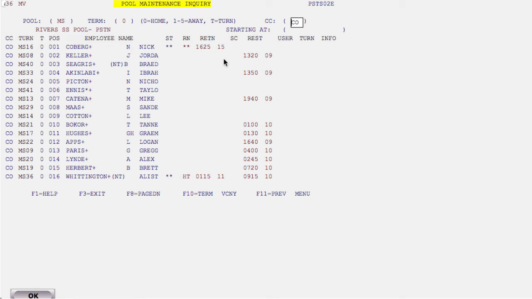Person at the top, Nick here, is showing they're coming back to work on the 15th at 16:25. So that means basically they're at the top of the board. As soon as they come back to work, they're going to be going to work. The next is obviously the rest, when they're going to be coming back from rest. And then the next group we have here is Braden. He's completely available to go to work. We'll go on to the next screen.